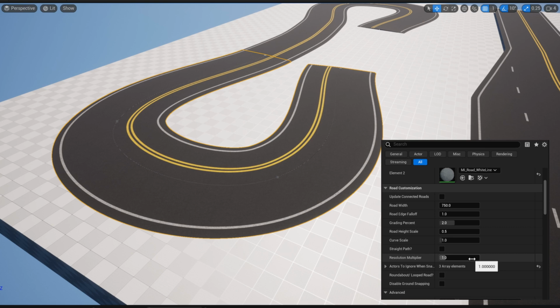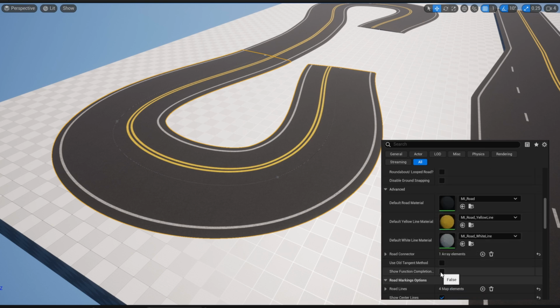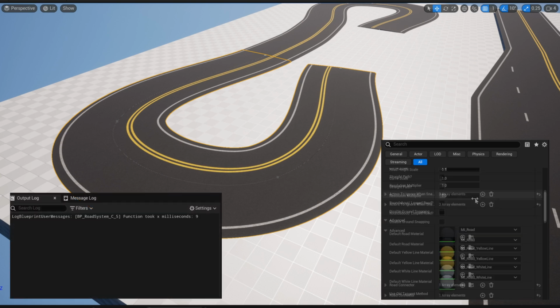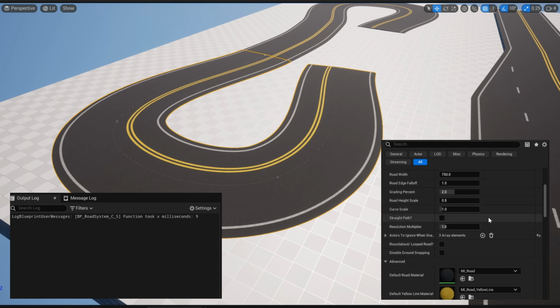In fact, I coded a debug statement that would tell us the difference in execution time between the resolutions. At 1, it takes almost 10 milliseconds, which isn't bad. That means Blueprint could update 100 times per second, but that would also be assuming that it was the only thing being calculated in your level, which isn't the case. But we can see how long it takes to run at 5 times the resolution, and it spikes up to over 40 milliseconds.